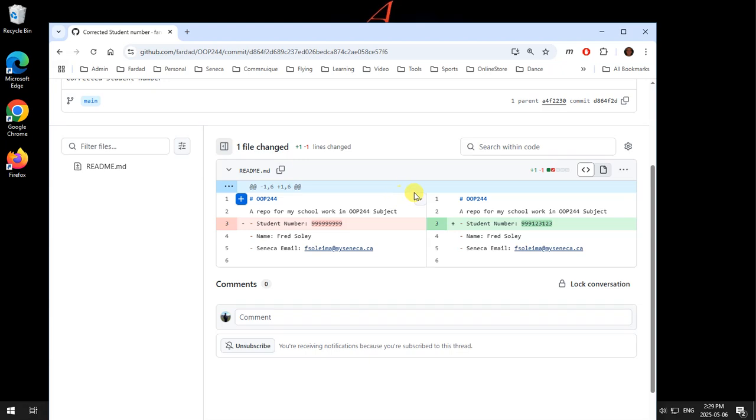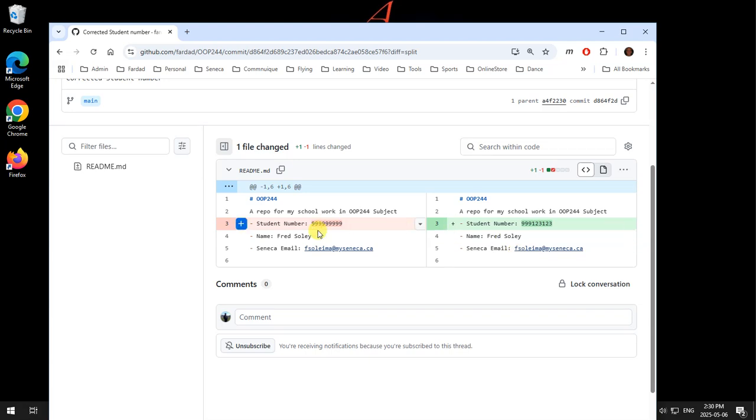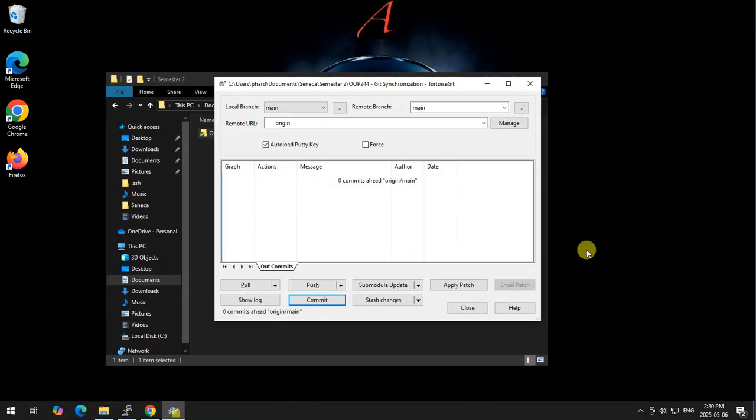If the difference between the two files are not side by side, you can always go to the gear and set it how you want it. If you click on the gear, if you put unified, it shows everything in one line and shows what was changed and not. If you do it like this, it's going to be a little complicated. So it's better for us to always have it in split mode. If you have it in split mode, you'll see what it was and you'll see what it is now. And that's how you push the information up.